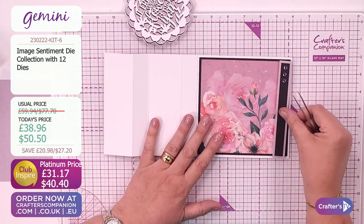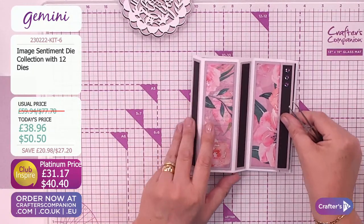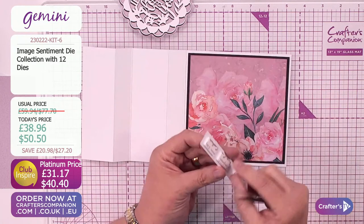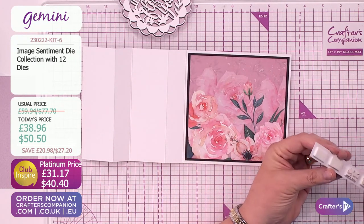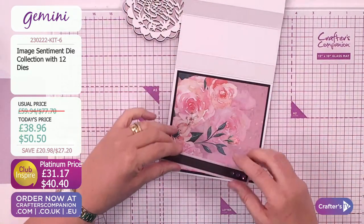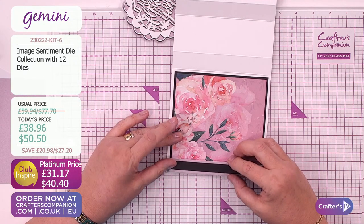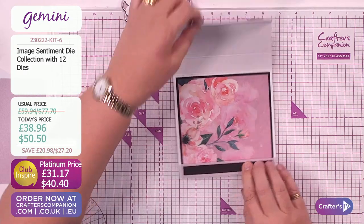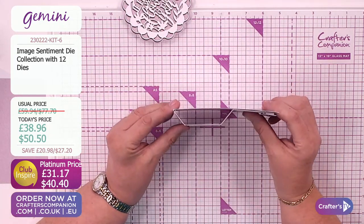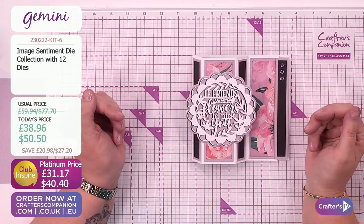So that last piece, I've just popped some foam on because I want it to act as a little bit of an easel design. I want this one to act as a stopper for when it's open, so I've put the foam pads on the back. We're going to pop that one level with that outside edge, like so. I'll line that up with the edge of the mat layer. And then on this piece that's jutting out now, you can see that shape. So on the front piece here, we're simply going to attach our piece on there.